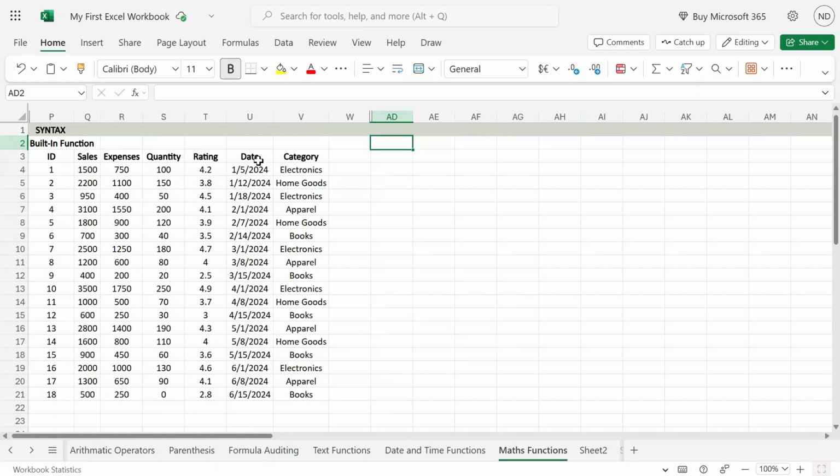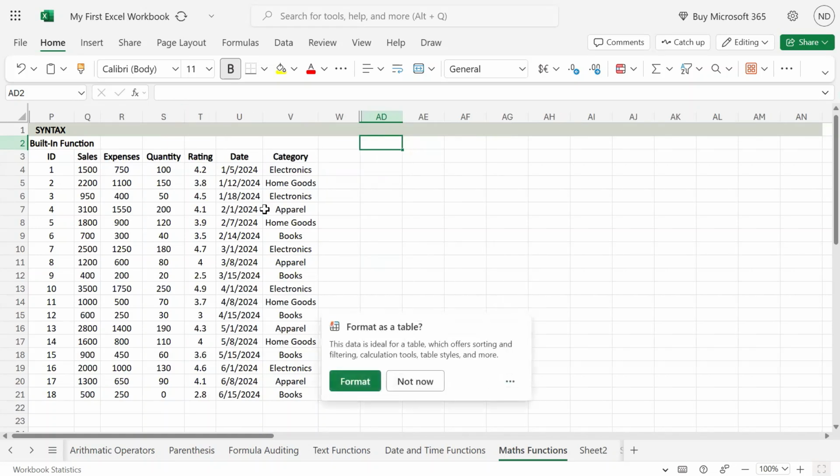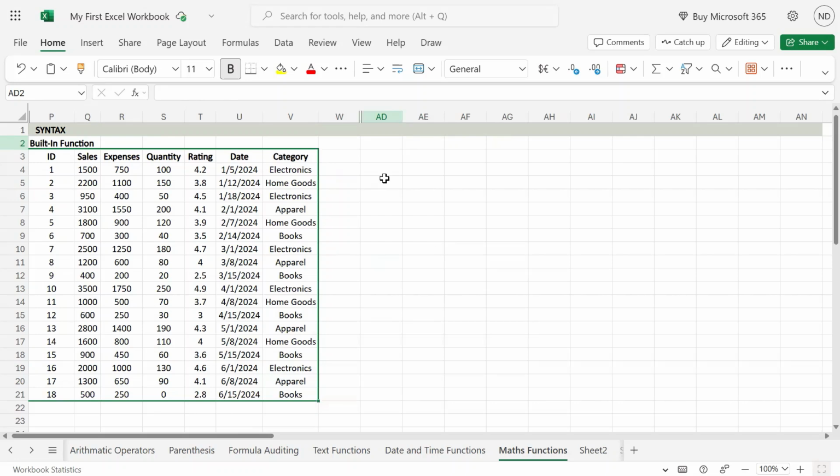Welcome back. Today we start with a totally new category of functions, which are statistical functions. There are a lot of statistical functions which you would use regularly to do a lot of analysis. From here on, the videos will start on statistical functions. There are many of them, but we'll stick our discussion to those statistical functions which are most often used, or which you would use in your career.